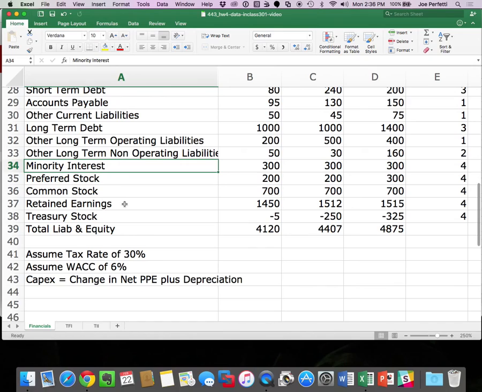It sits right between the liabilities and equity of our firm. And to be honest with you, whether you classified it as a 3 or classified it as a 4, it won't change the valuation. What matters most in the valuation is priority. What is the priority of the cash flows that we're going to pay? Because if we were doing a cost of capital, every one of those things would have a cost associated with it, and the lower the priority, the higher the opportunity cost. Now, we're going to use a WACC, so therefore we really don't care, because the WACC should include all of that prioritization. But regardless, that's what minority interest is about.